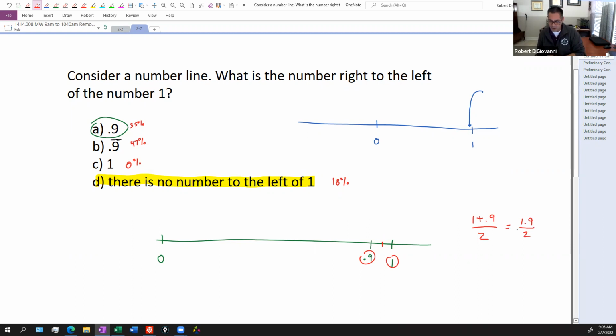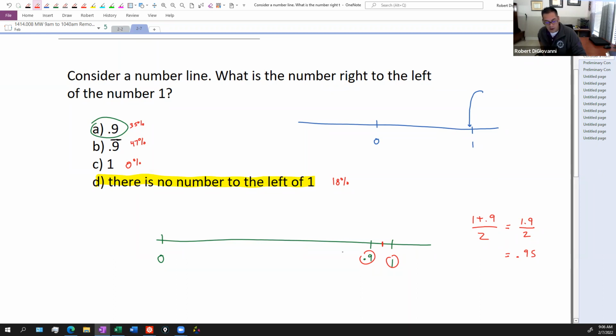And how many times does that go in there? I think 0.95 is what you'll get here. You can do it on your calculator. I actually have my calculator today. So you get 0.95. So that number's even closer. Do y'all agree?